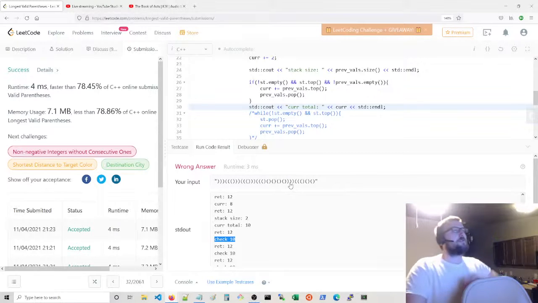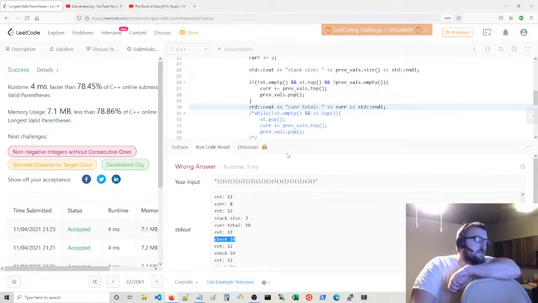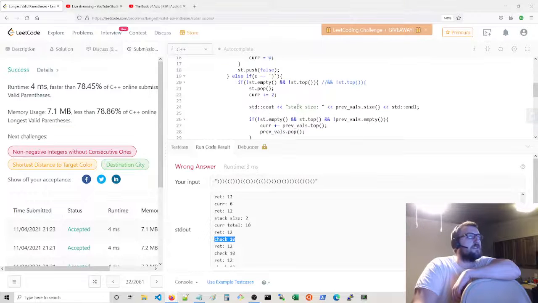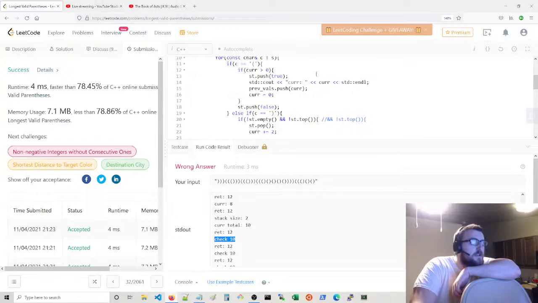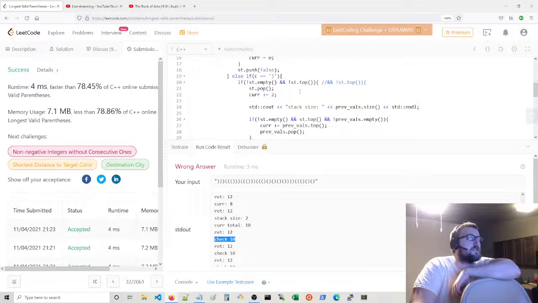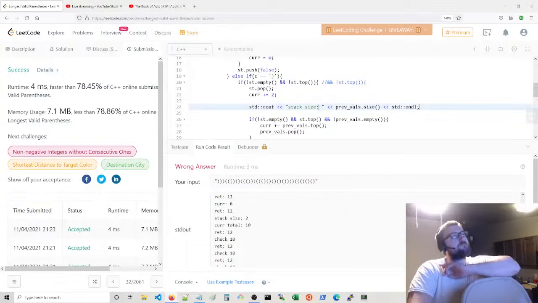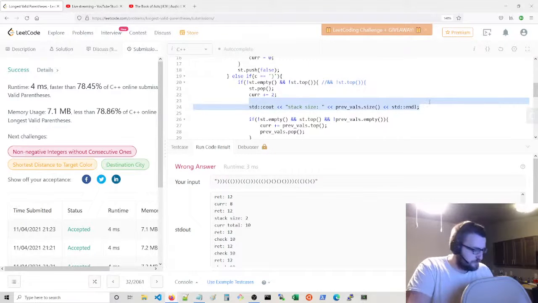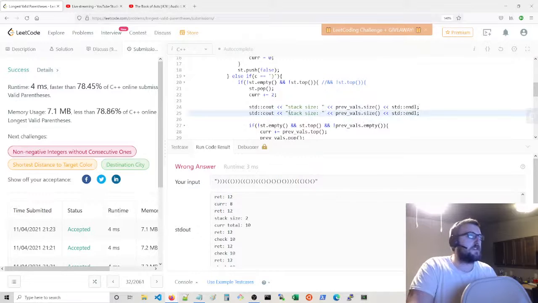So on the next one after that, for some reason we hit here now. I can't imagine why that would be. Because you always push a false. Stack's not empty, and the top is full. So I don't get it. I don't understand. We'll just say other stack size. I don't know what to call this. Don't really have identifying terms here.